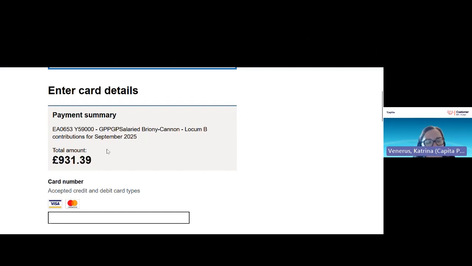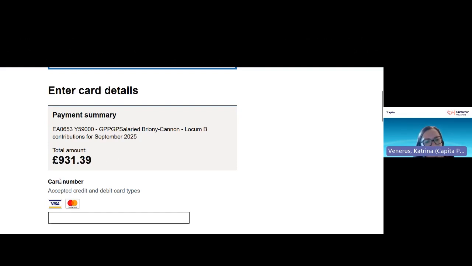I know everybody's very careful, but it does happen where GPs end up having paid a small error compared to what it should be, or it might be £913 instead of 31, etc. And then that involves the PCSE team having to come to you and sort all of that out. It might be a partial refund. It might be you've got a shortfall and you have to make another payment. All of that sort of risk and pain goes away now.